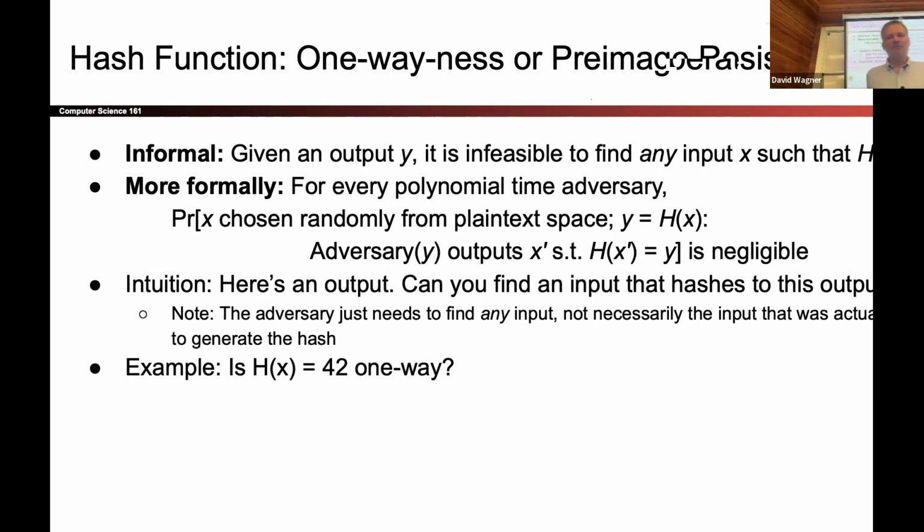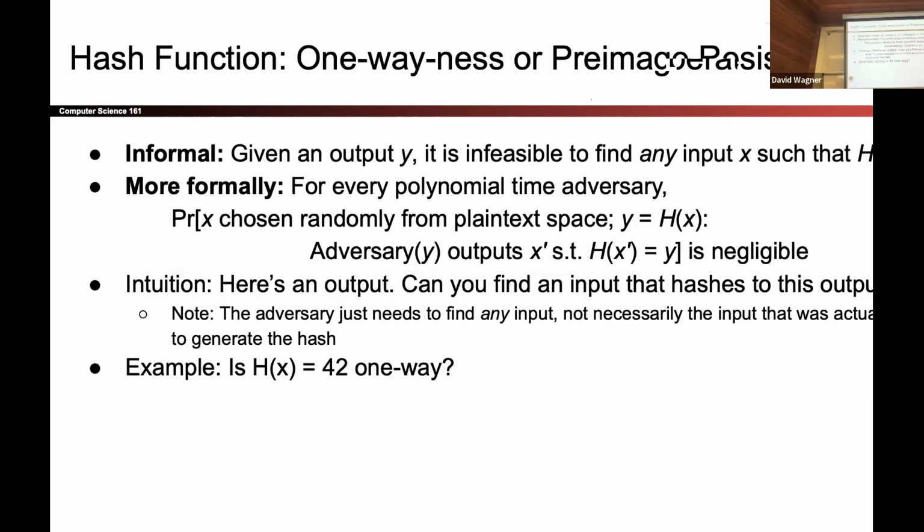Okay, so there's a couple of properties that a cryptographic hash function provides. One of these is one-wayness. Let me tell you what that means. It's not just that I get a unique ID for each file, but also if I tell you the hash code for my file, you can't learn the contents of my file.